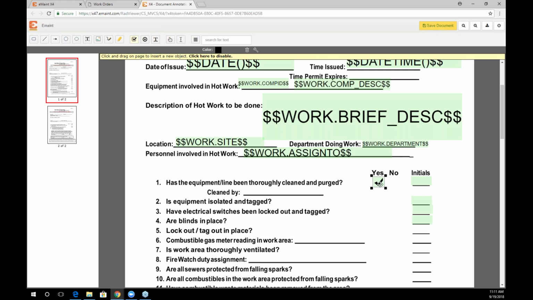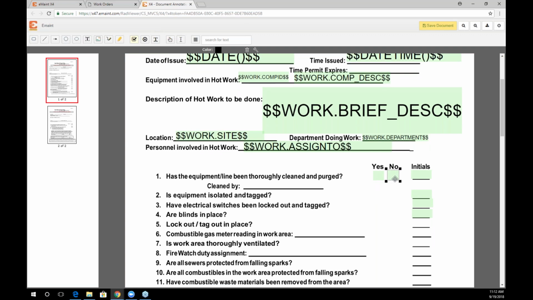If you want the checkbox to be checked when you open up this file, you can leave it like that, or just click in there and then the check will remove from the checkbox, and then you can go ahead and just duplicate that a couple times for the person who's going to be completing this to actually fill out.